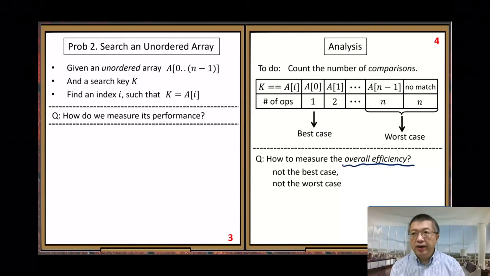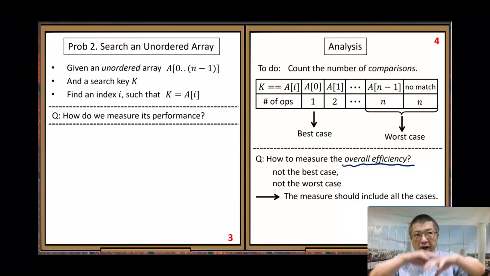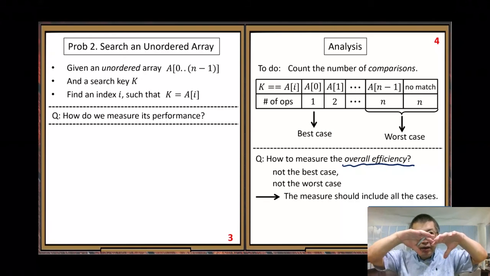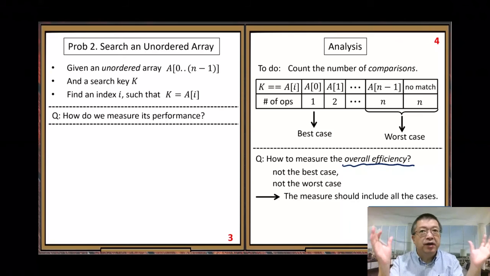So the measure should include all the cases and represent all of them in a fair way. What do we mean by a fair way? Average. Using a special average, we will have a fair way.